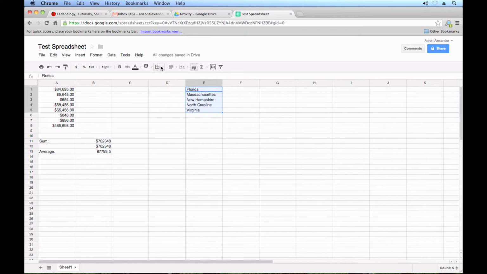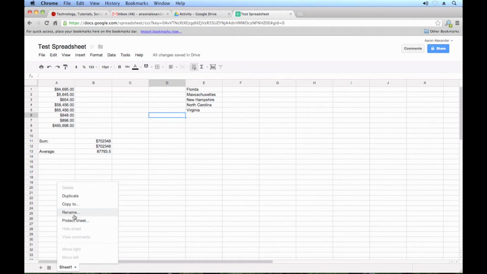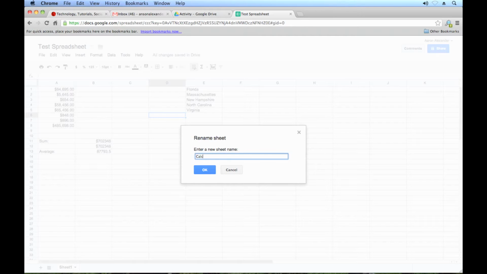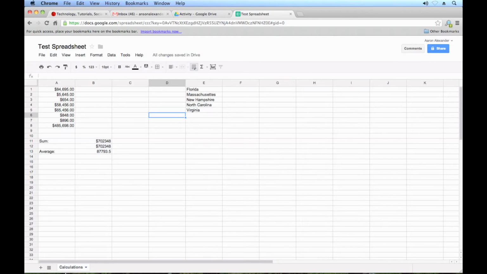If you like to do borders, you can add borders. You can make your spreadsheets look real nice. You can change the background color. So you know, sometimes you do different colored grays depending on the field within a spreadsheet. It makes it look a little bit nicer, a little bit more readable. So you can do all of that here in Google Spreadsheet. I can have multiple sheets in my document, so I could add a second sheet. I can do calculations between sheets just like I can in Microsoft Excel. I could rename this sheet, so I could call this, you know, calculations, and then I could have another sheet that has something else. So almost everything that you have in Microsoft Excel, you also have in Google Spreadsheet.